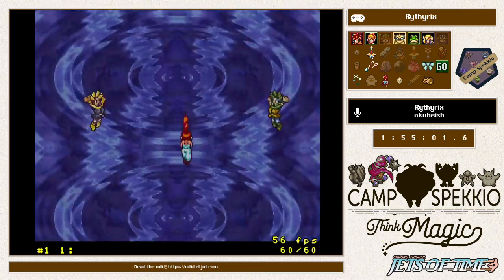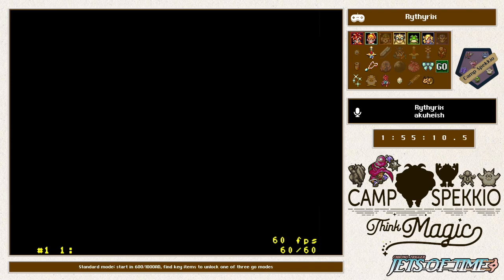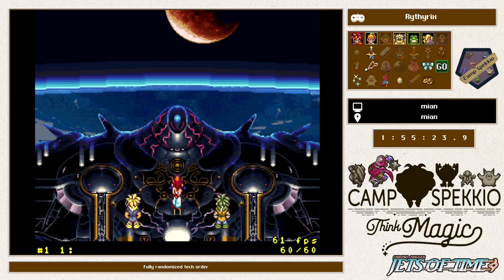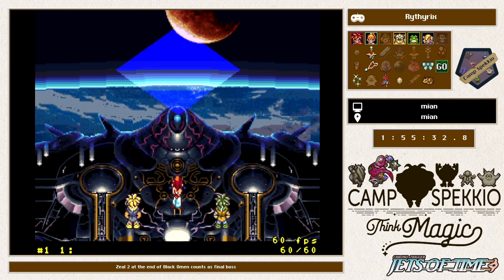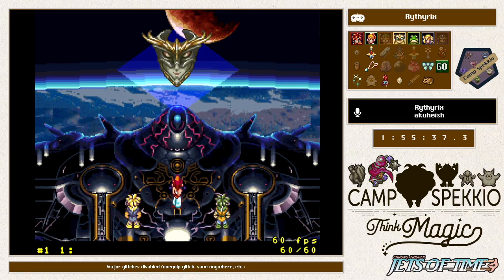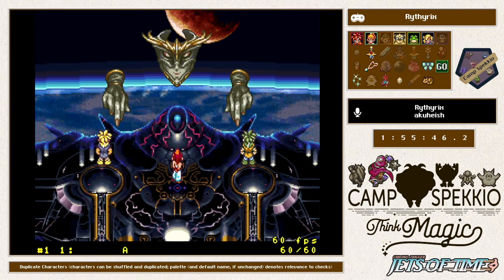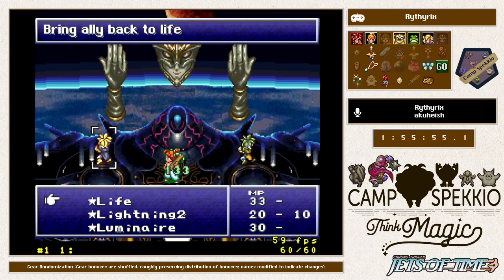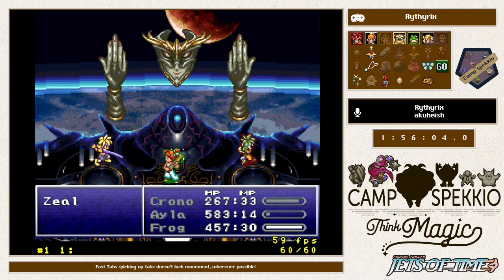Gold stud. A pity we can't use it because we don't have a menu glitch between the Mammon Machine and Zeal 2. See, if she kills Marley right off the bat, it'd be the smartest of moves for her. Oh, I think that she did. Nope. Lightning. Okay. Because I have two of them, I'm just gonna pop a Mega Elixir and get back into the fight.